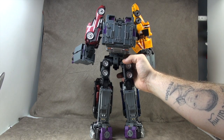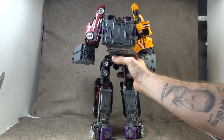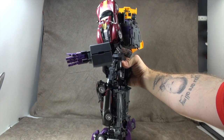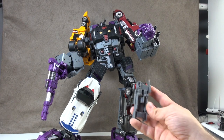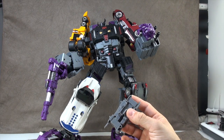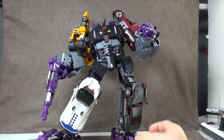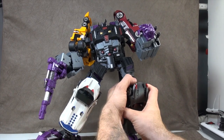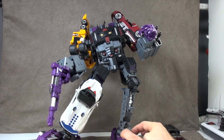He cleans up like a champ, though. Like, he looks beautiful from pretty much every angle. Like, that is something they definitely nailed. Now, one thing I want to say before we move on is that it does come with replacement pieces for where these cars plug into. Now, Joe is going to take it upon himself to install one and see if it makes a difference. But this is the area that needs fixing.